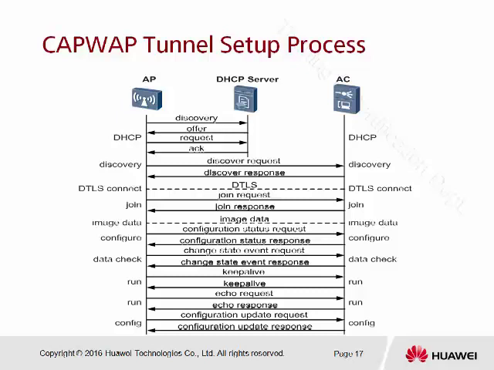Then follows the image. The AP and AC can start sending the image. Then follows some configuration, which they can also do over here. All those messages belong to the frames we call management frames. This management frame is used by the AC and also the AP. So this is not a data frame at all.